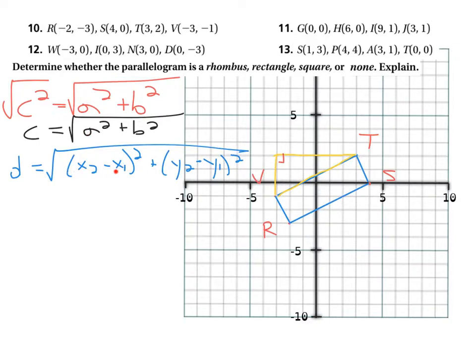Watch, if I find the distance between the x coordinates, what I'm really asking is, what is that length there? If we subtracted those values, we would get 6 because they're 6 units apart. So x2 minus x1 results in a 6, and 6 squared is like doing that side length squared. Now, how does y change? Y changes this way, and if we subtracted those two y coordinates, we would get a 3. 3 squared is the same as b squared, that side squared, right?